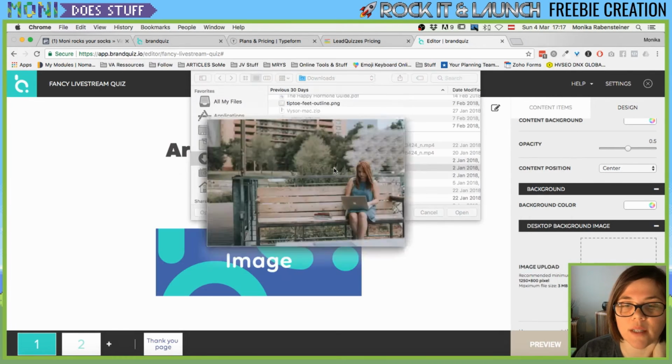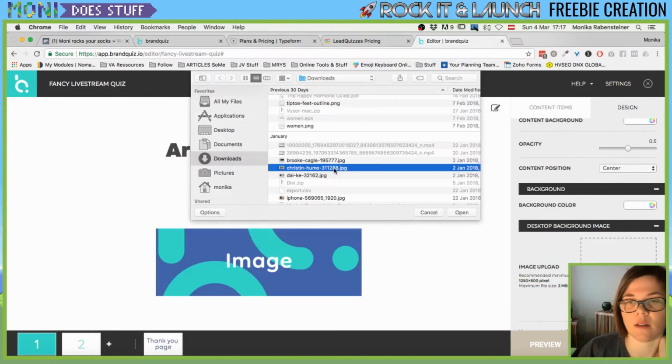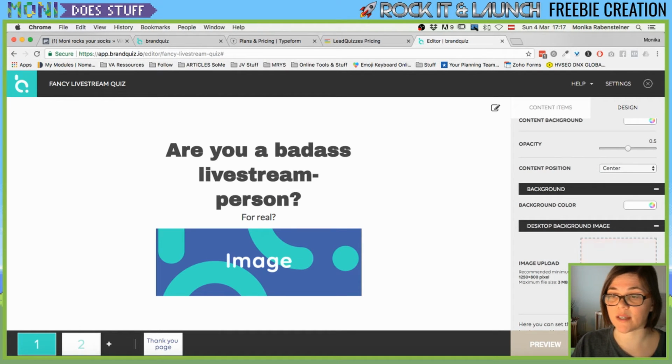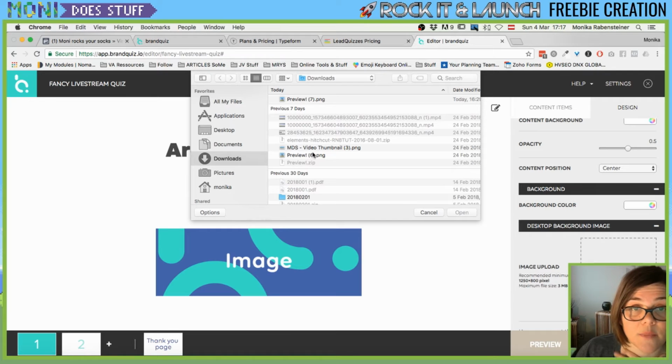That does look like... Let's take that one because that's nice. Yes, so you can upload images. Oh, that file is too big. As you can see, it needs to be smaller than 3 megabytes. If one could read, that would be amazing, but I can't.